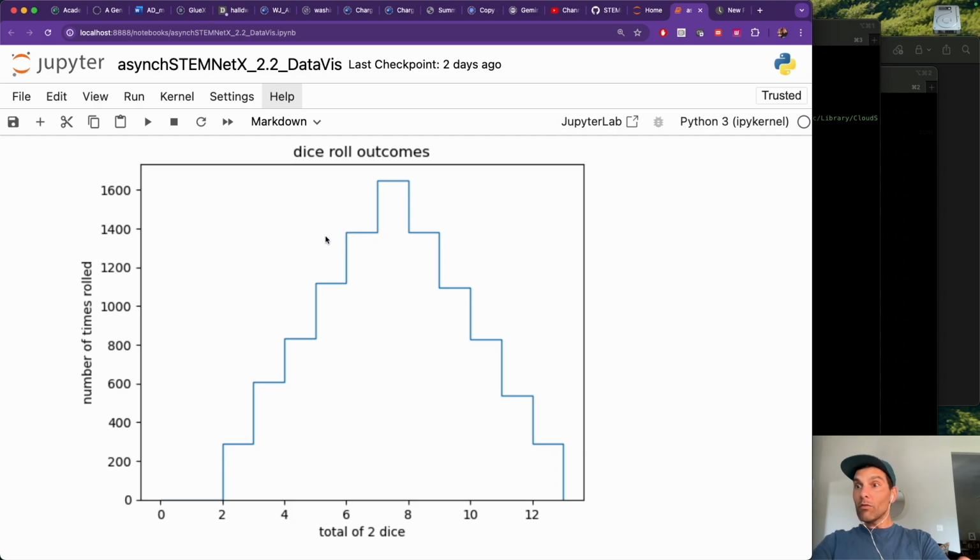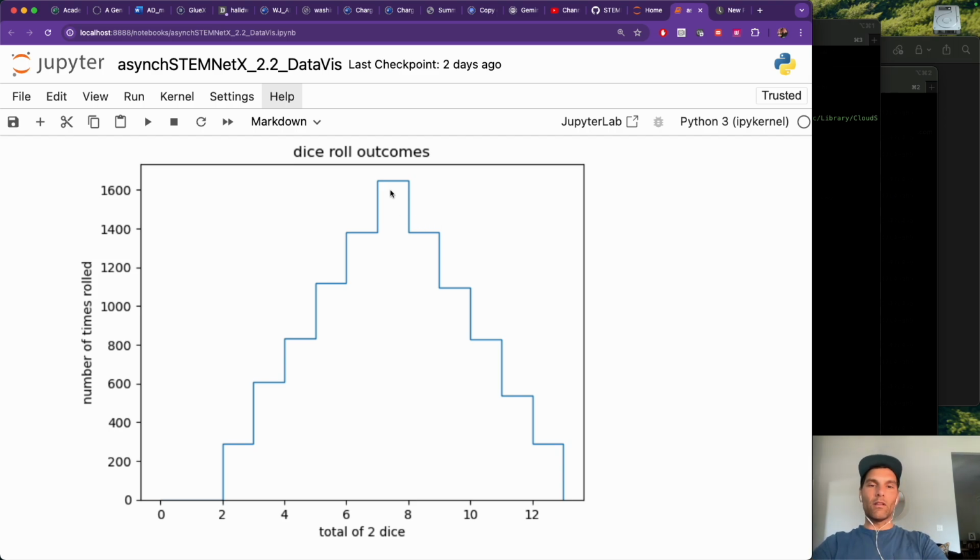What was the most common occurrence of the total? Well, it looks like it was 7. So the highest point in my histogram is this bin right here. That's the bin that corresponds with 7. And that happened about 1,650 times. I think that's what we found in our previous lesson when we actually analyzed the data and calculated basically the number of times that 7 came up.